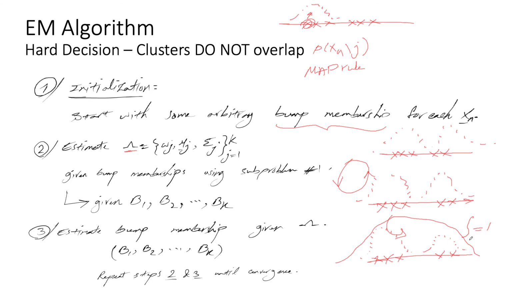So that would be a hard case, because in this case our clusters do not overlap. There is another version, an extension of this, which is called the soft version, and we allow the clusters to overlap each other so that this one comes on top of this, so they're not disjoint anymore.